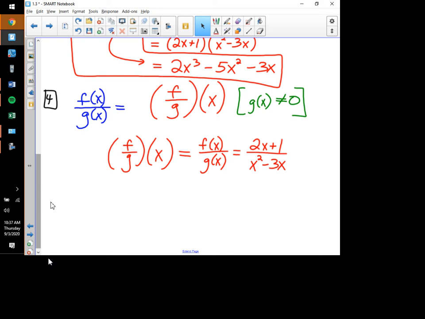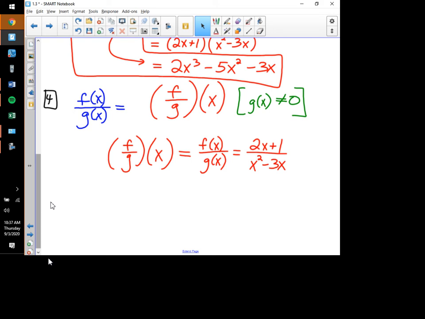All I would tell you in general terms is to simplify this expression if you could at all, but 2x plus 1 doesn't factor. The x squared minus 3x, all you could do is factor x, but that would cancel with anything on the top. This one, everybody, is as clean as it's going to get, and that's that one. So that's division. The fifth way of combining functions is unique to functions themselves.